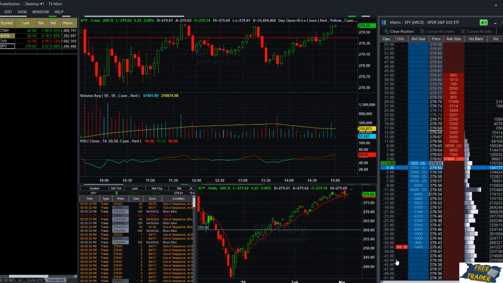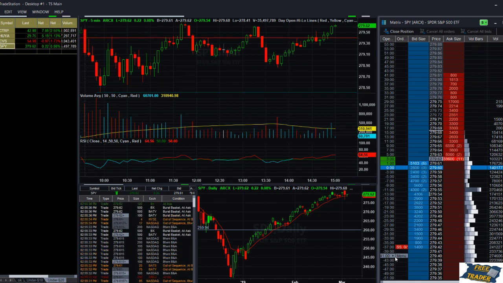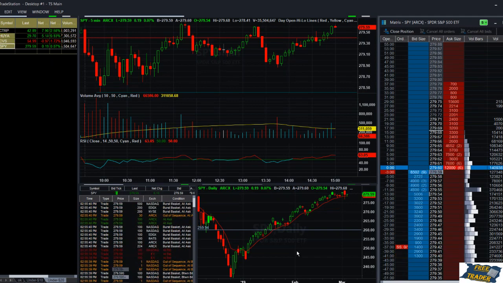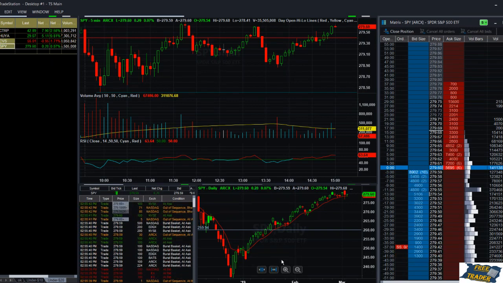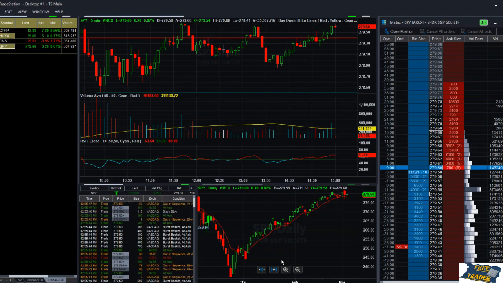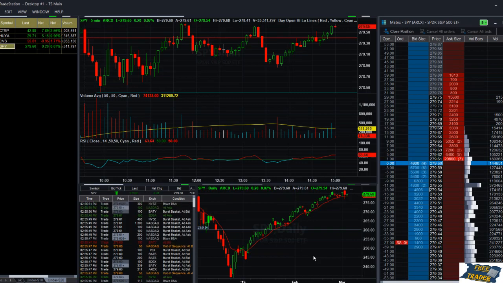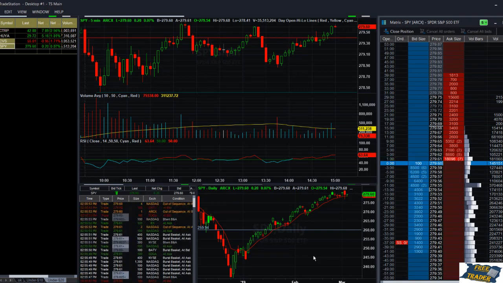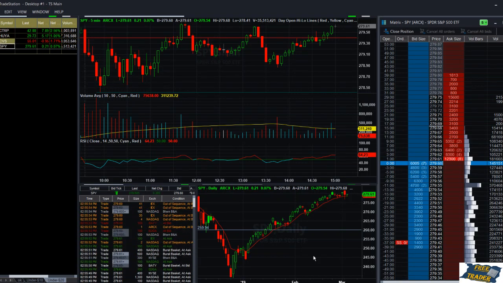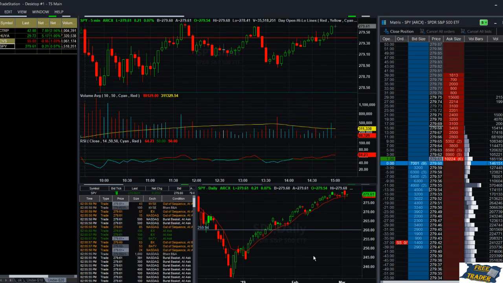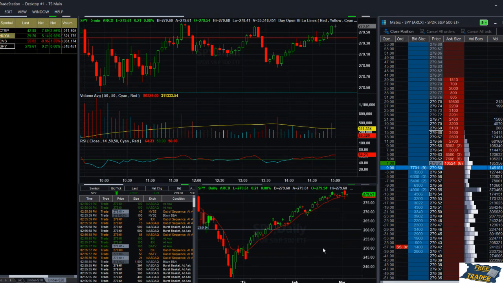If you can see, anytime the stock moves up, my trailing stop will move up. But when the stock comes down, my trailing stop will not come down. It will stay where it is. So that's how a trailing stop loss works, because it will trail the price, but it will not move downward. So let's hold onto this stock and see how things go.